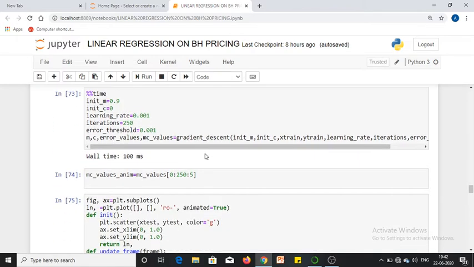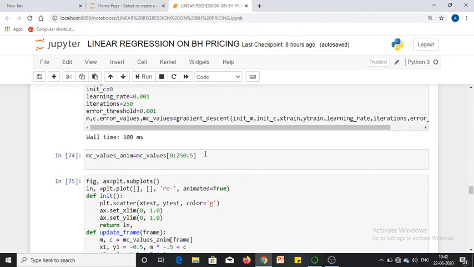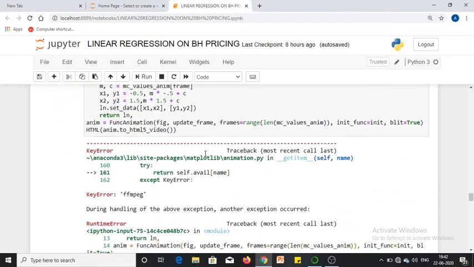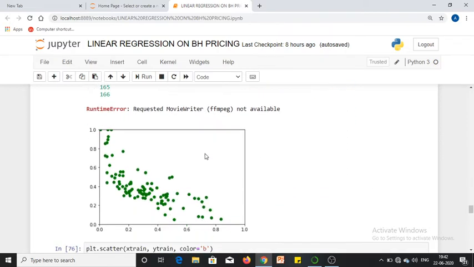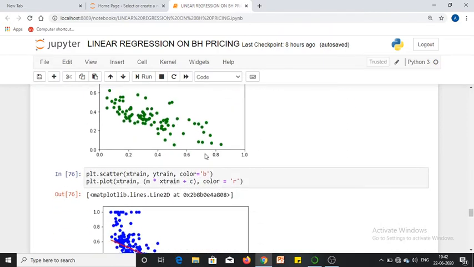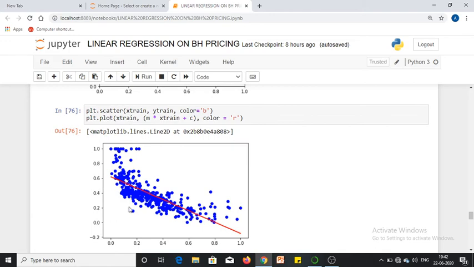It is necessary to use the animation function or something else, but unfortunately, the animation function is not supported in this module. But we could see the graph representing the red line, which is the linear variation of the data with training data, and these blue dots are the expected training y value, that is nothing but the expected target value.